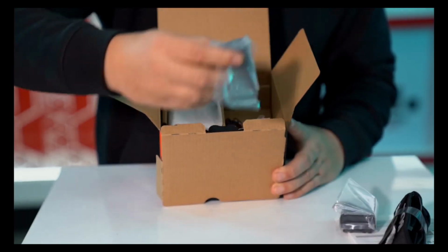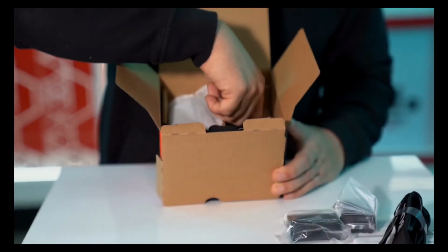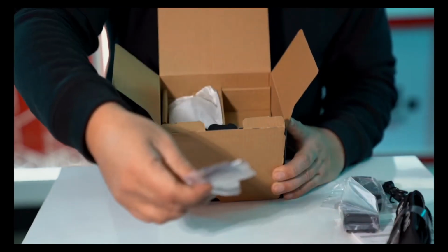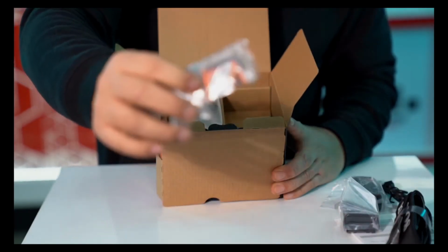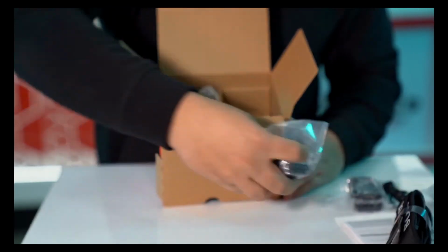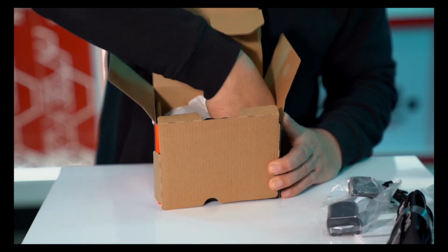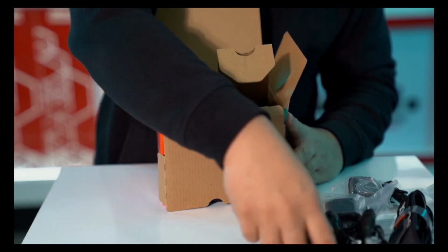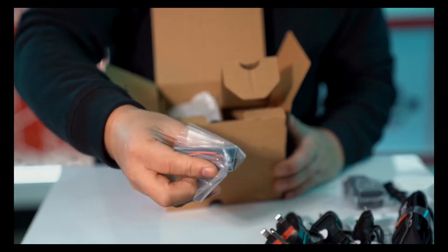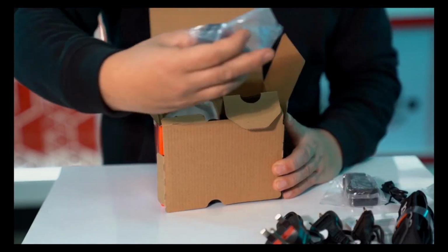Okay, so you have the adapter, USB to micro USB, to power. This is the USB, and the eyepiece. So again, I think the box does not include the charger. So you can buy an extra charger from Sony itself, the NP-FZ100 charger.